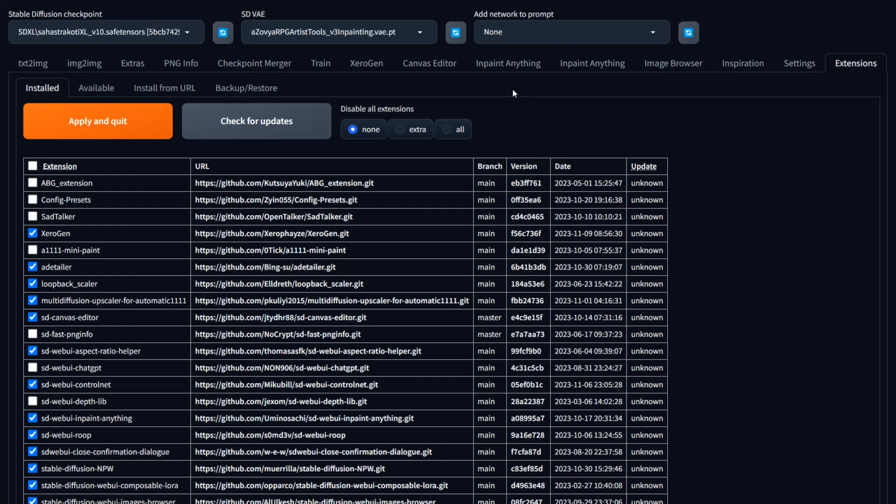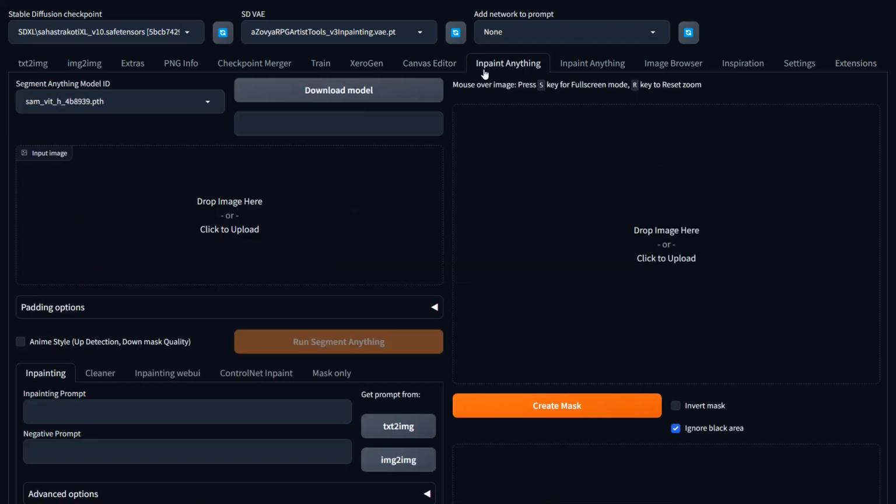When you get it installed, you'll get a tab over the top that says Inpaint Anything. Now, when you first use this, it will have to download a few models. These are small models, so this shouldn't take too long to download. They've added a few since the first video I did on this. I'm not familiar with all of these. We're just going to be sticking with the first one here unless I see a need to change.